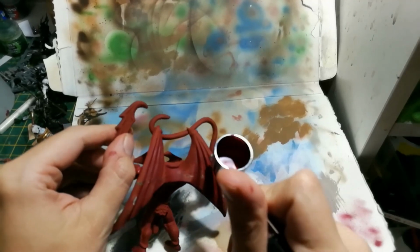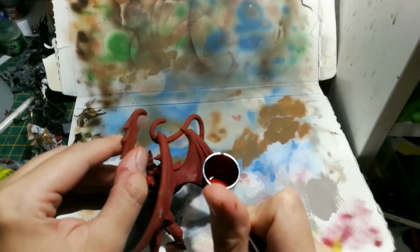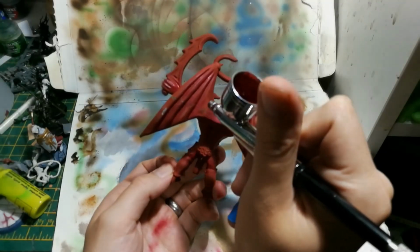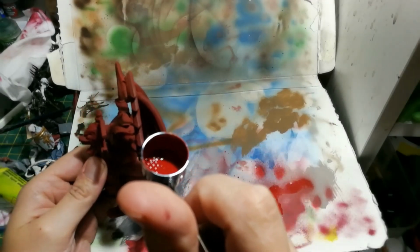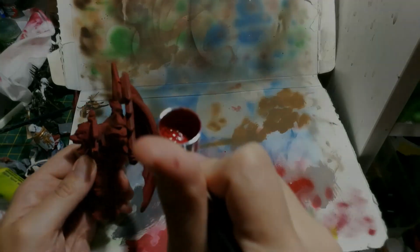We're going to start off with a bit of airbrushing, and all I'm doing with this, as I'm still getting to grips with the tool, is just some basic shading and highlighting. So I'm going to spray all the recesses with a darker red and then work up to a lighter red on all the raised areas, and that'll just give me a bit of a head start on the skin tones when we move over onto the brushwork.